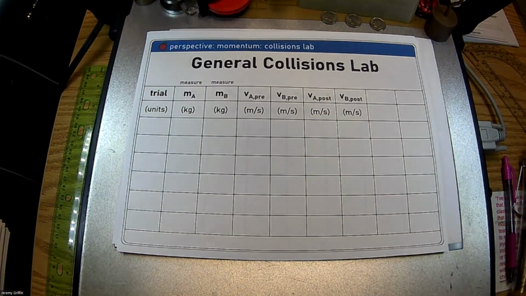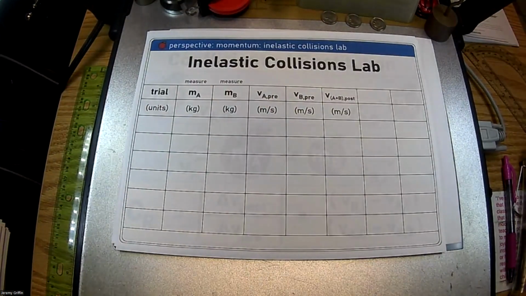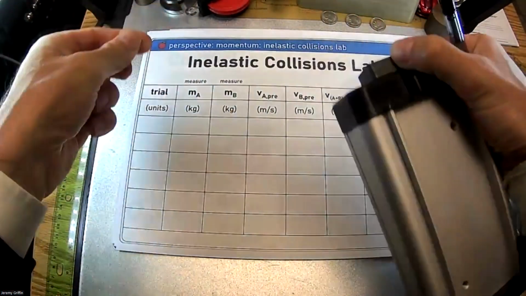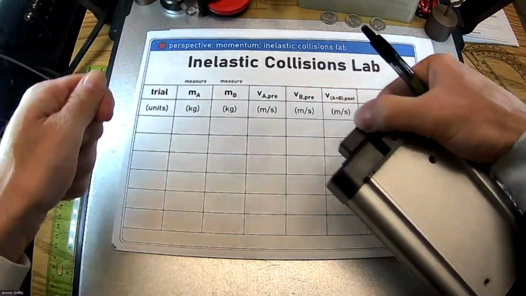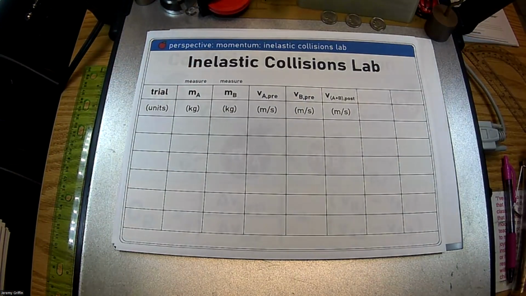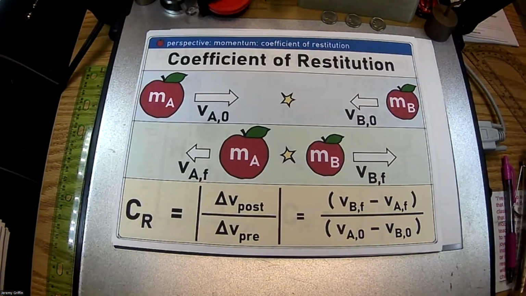And ideally, the momentum should be pretty well conserved, before and after. We can also modify this to make an inelastic type collision. I bet what I could do is take one of these bar magnets and stick it to the front of this one, and then take another bar magnet and stick it to another one, so they've got north and south, so they stick together. And then you could do a really similar type lab that would just be for the special case of they stick together. So that'd be an inelastic type collision. So you guys get your hands on those later this week. I got that planned. All right.